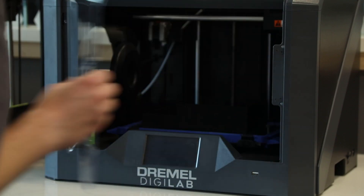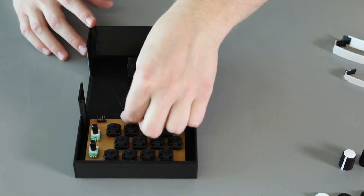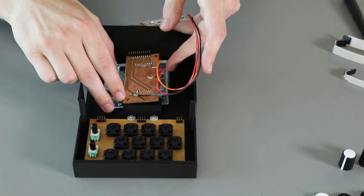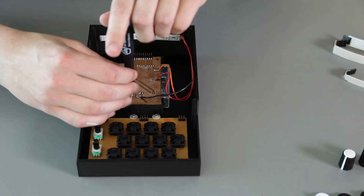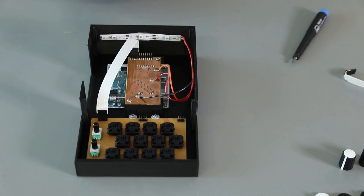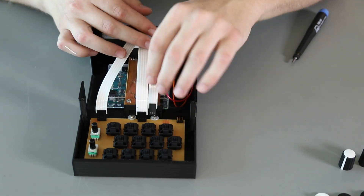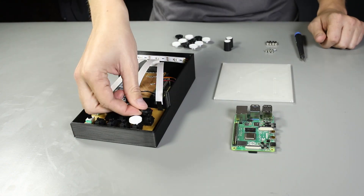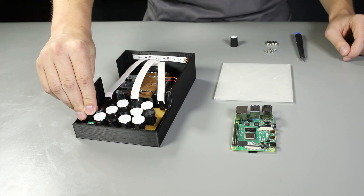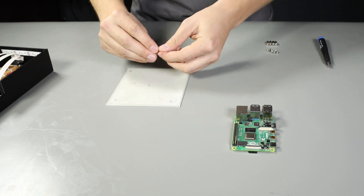Now that I am finished with my board, I will assemble my enclosure. The only tool you'll need is a screwdriver. Once the screws are in place, I'm going to screw it down. Now that my board is secured into the enclosure, I'm going to add the shield to my Leonardo. This shield makes it much easier to connect the board to the Leonardo. To connect the board to my shield, I'm going to use flexible cables. Now that the flex cables are attached, I'm ready to begin adding keycaps to the switches. I 3D printed these keycaps in black and white so that they could more closely resemble a piano. Now that the keycaps are in place, I'm going to add the knobs for the potentiometers.